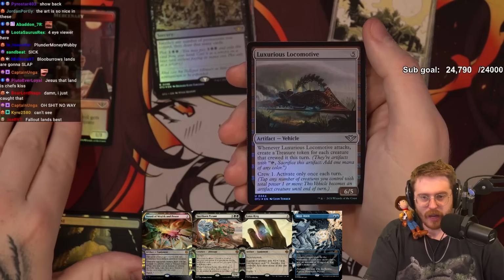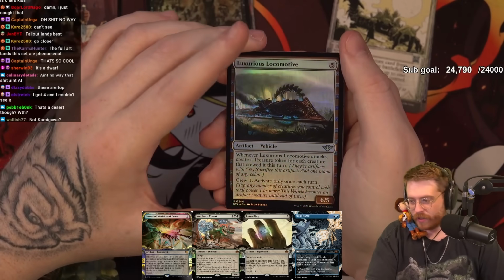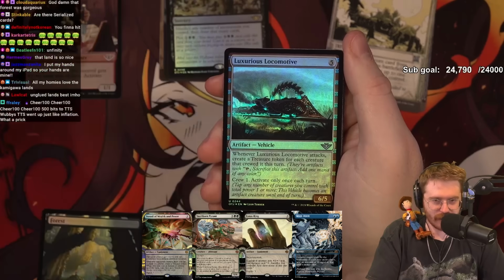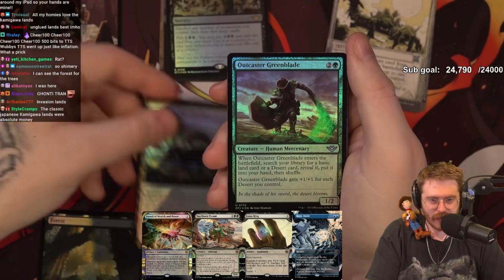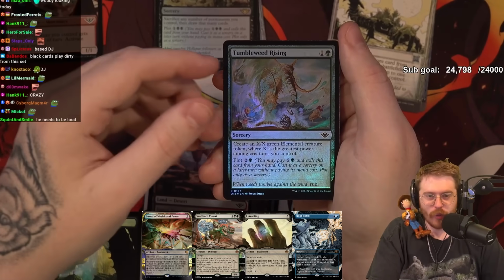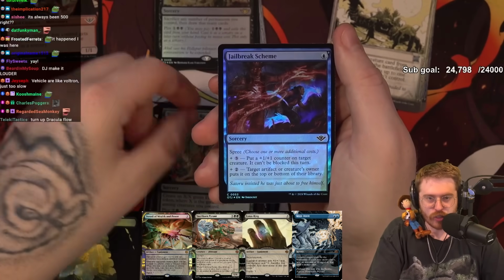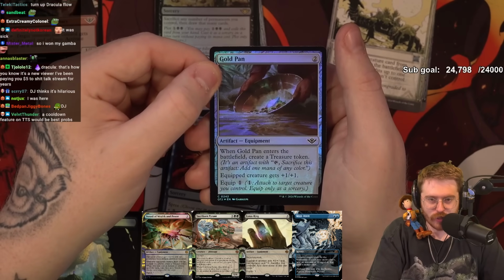All right, I haven't really looked at the commons or uncommons. If there's anything I miss here, let me know. Luxurious Locomotive. I don't like any vehicle decks or anything vehicle related. Does anyone run a good vehicle deck? Because they're not good. Sorry. Jagged Barrens. What are we looking at? Tumbleweed Rising. Jailbreak Scheme. Gold Pan. When Gold Pan enters the battlefield, create a treasure token.